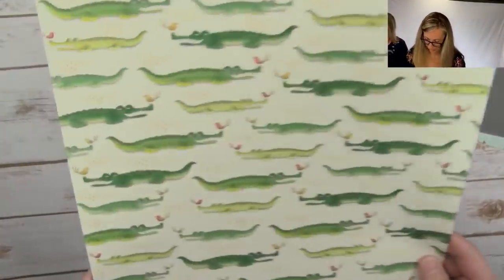The cardstock pack that matches it is Berry Burst, Lemon Lime Twist, and Pool Party.